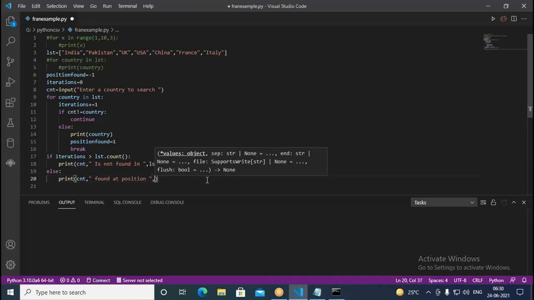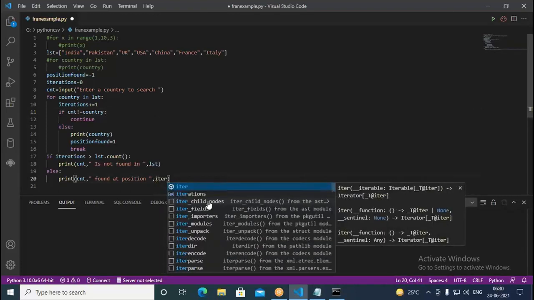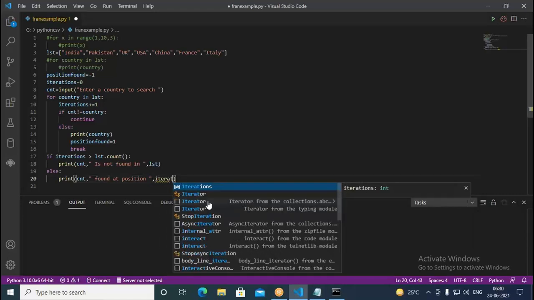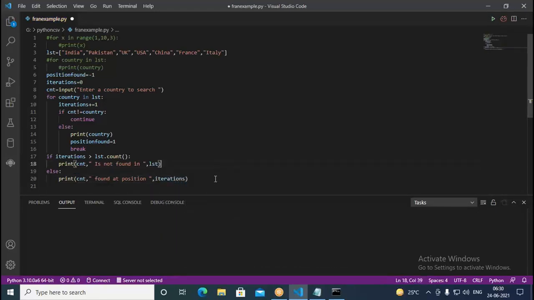We write it as position found, and then we write iterations. So at that position, we are going to be finding out in the given list.